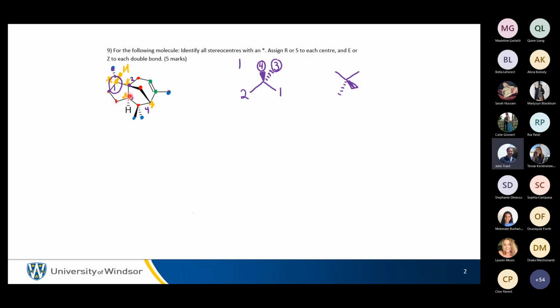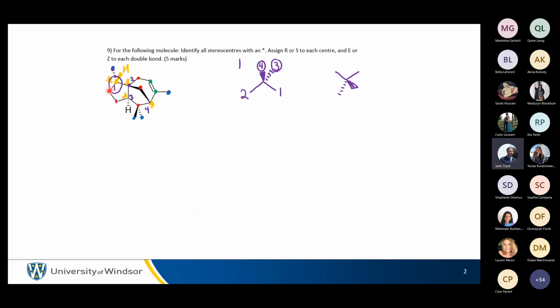Well, your rule is to go to the heaviest next chain. So for this guy, it's to go to this carbon. Right, you can't go backwards. This one's a CH3, so that's not good. So we're going to go to this one. And it's a carbon attached to a carbon. The next heaviest carbon attached to this one is obviously this one. It's a carbon attached to 4 carbons.